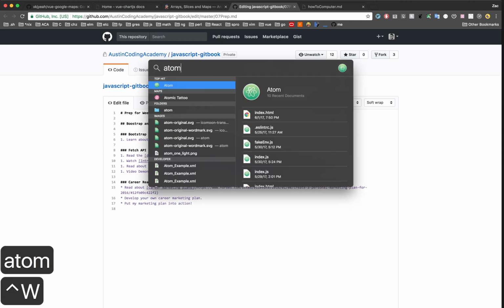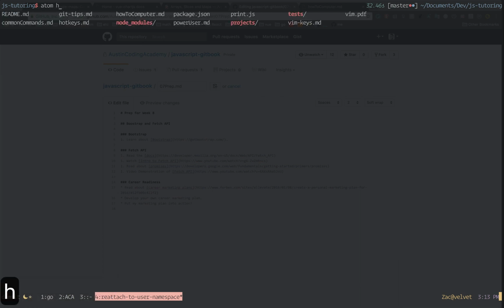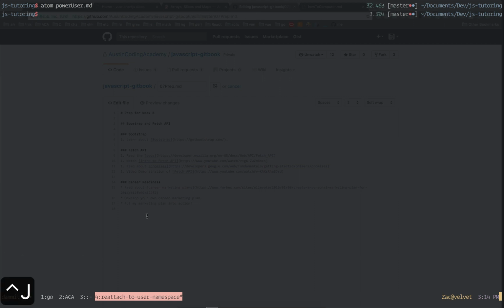So if you just open Atom, actually, let me show you a nice trick using Atom on the command line. This may or may not work. I think if you have ZSH installed, it'll pull it in. I'm not quite sure why it doesn't work sometimes. But Atom has a command line tool that's really nice. So if I want to edit one file, I can just do atom. Let's open that file I was looking at a second ago. And it will open Atom for you. If you don't have a window open already, it'll make a new one.